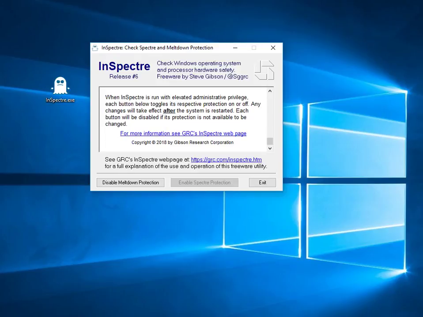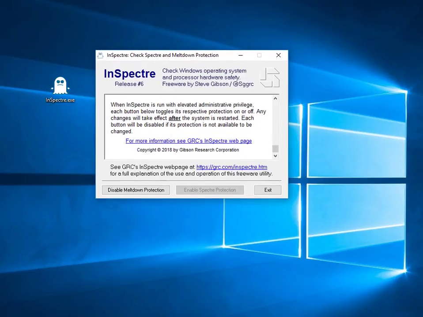And that jumper is off, sitting on one pin. You pick up that jumper, you set it on the two pins, you pick up that jumper, you put it back on the one pin with the computer shut off, of course, completely shut off and unplugged. That will short your BIOS out, reset it to its original settings so that you can actually try it again, because you do have to update your BIOS.